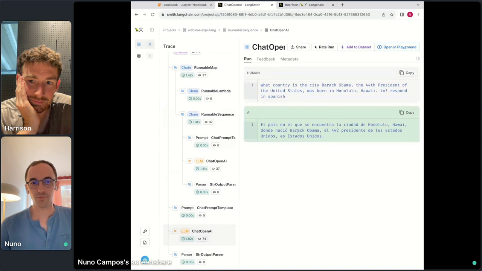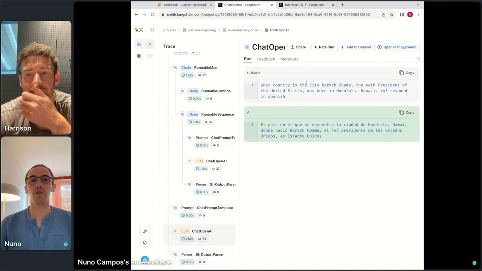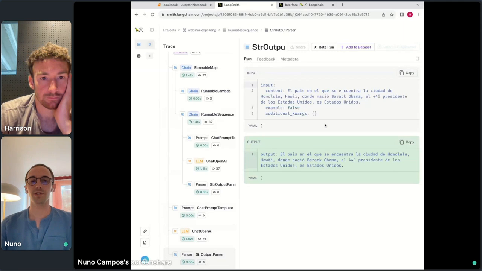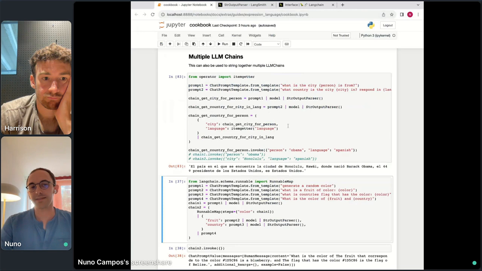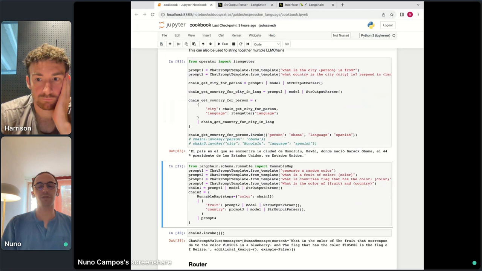And then we just call OpenAI with this prompt, and we get back the answer, we extract the text, and there we go. That's a chain that was composed out of two smaller chains. And that's kind of a big reason why we think this may be useful, is that you can build these building blocks and then just compose them into larger things.